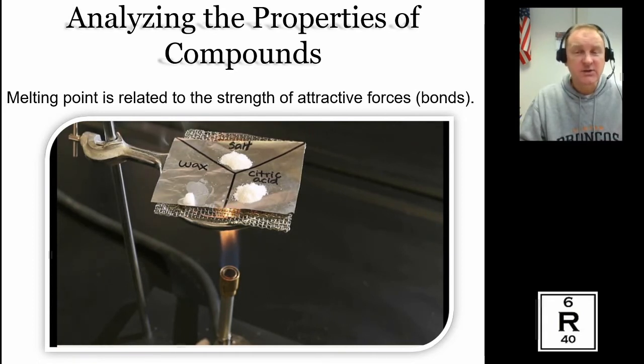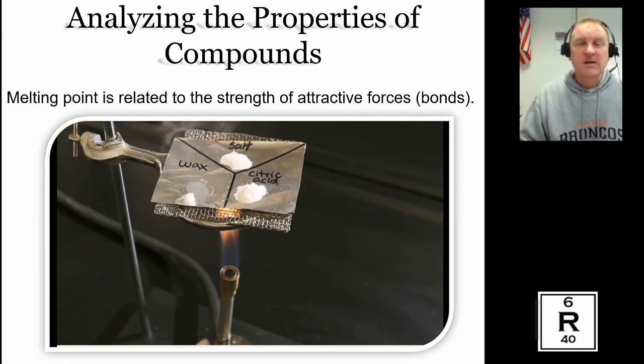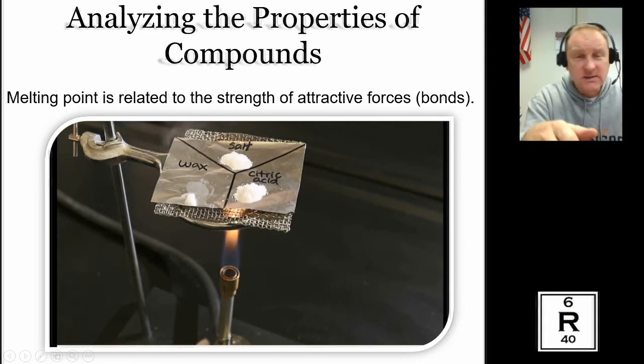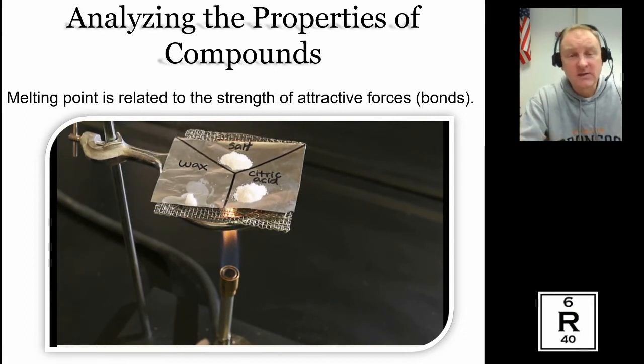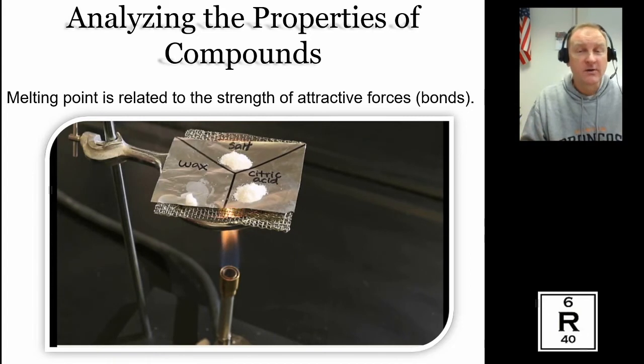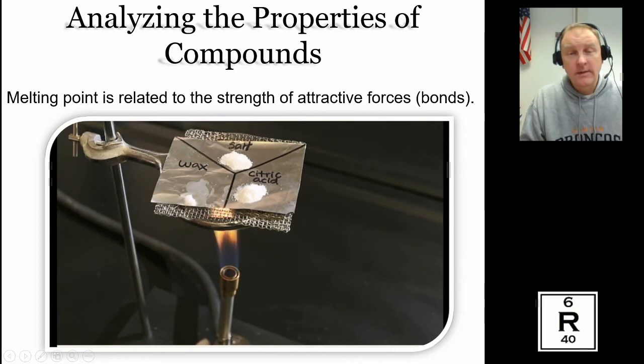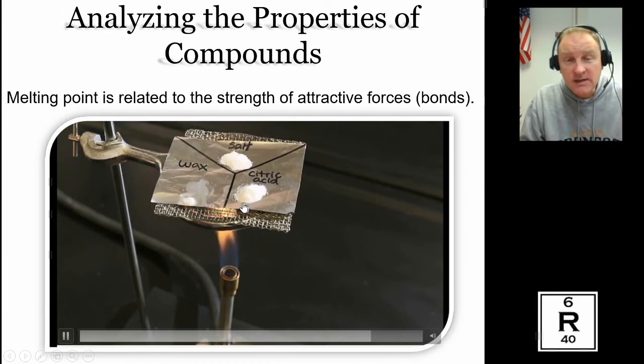They don't actually get the temperature up to 310. I think that was it for citric acid, where the citric acid starts to melt. So all you see is some wax melting because the Bunsen burner doesn't get that hot for this demo. But you should be able to predict that the wax is going to melt, and then the citric acid will melt, and then the salt, if you were able to get the temperature over 800 degrees Celsius. Yeah, so just take a piece of aluminum foil and divide up the sections. But unfortunately, I was hoping the citric acid would start melting, but I don't see any sign of it melting in this demo that they gave us.